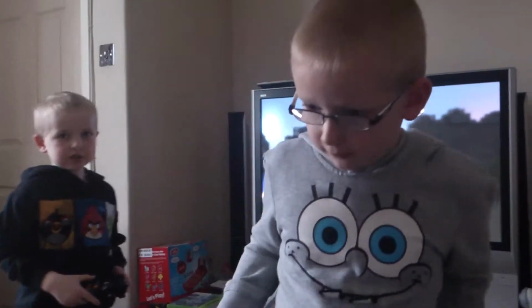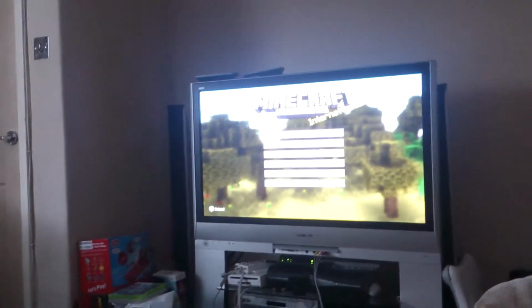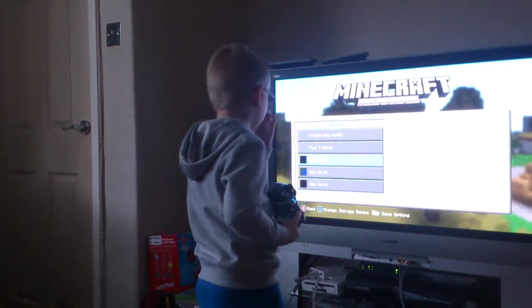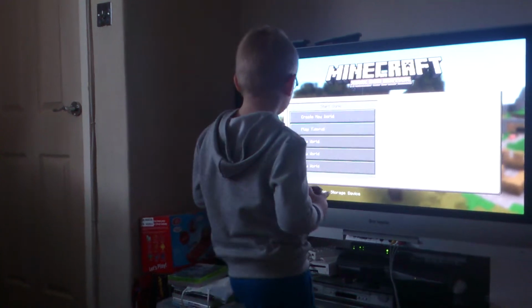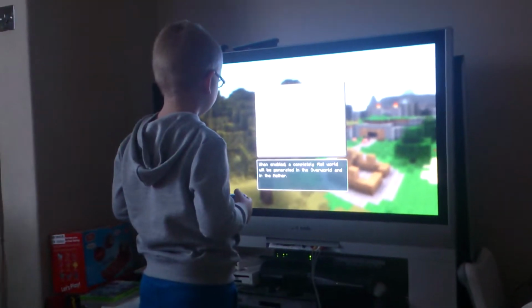Hey, Ed. Go on, Carl, you're on. Where is it? You're on now. Snow gum. Let's play this. Right, go away, explain properly.